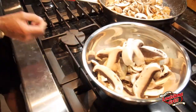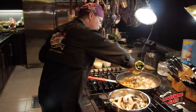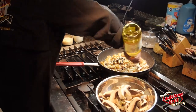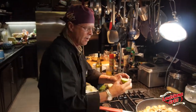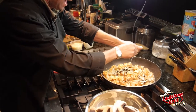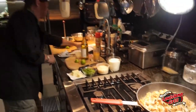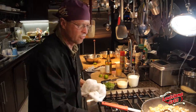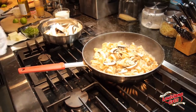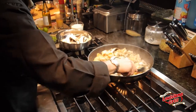We're going to wait and put those in in just a few minutes. This is coming along just about perfect. We're going to add our white wine now, just to deglaze — pull off all our flavorings and bring everything together. That also has a little citrus flavor from the white wine. We're going to squeeze just a little bit of lemon in there. This is a lemon here in Dominican — it's green, not like the yellow lemons we get in the States, but absolutely incredible with a lot of juice. We're going to let that wine start to reduce and cook out, pulling the flavors up from the shrimp, and it's also going to slow our cooking process down.